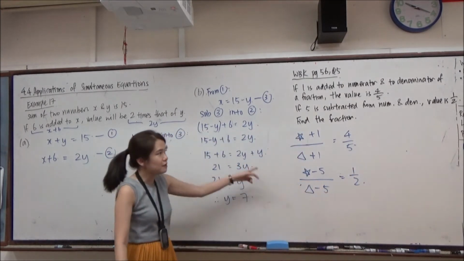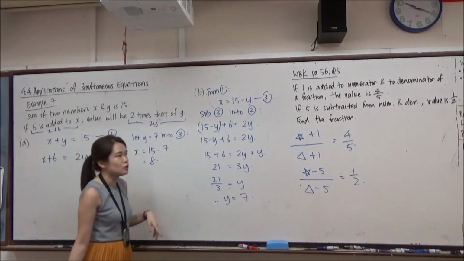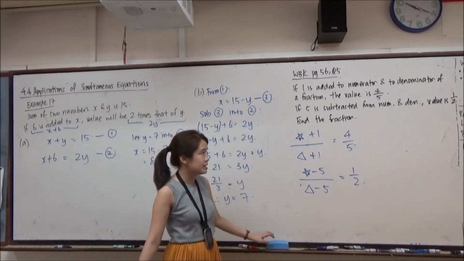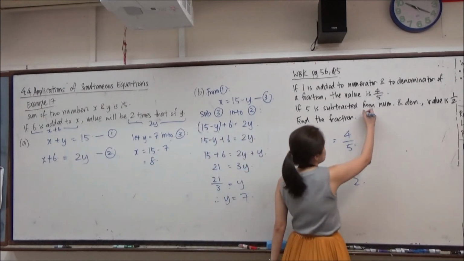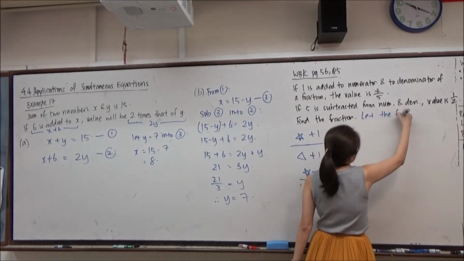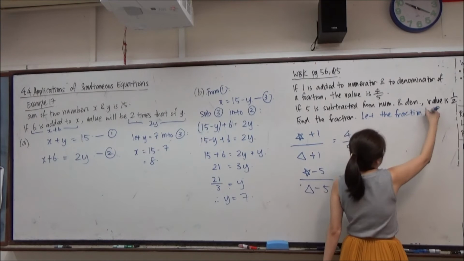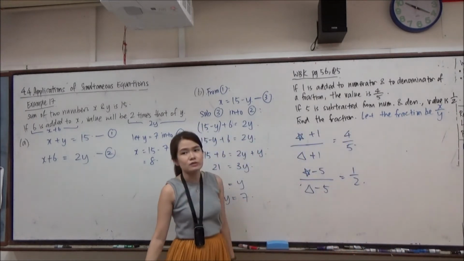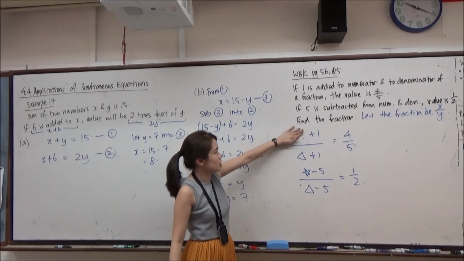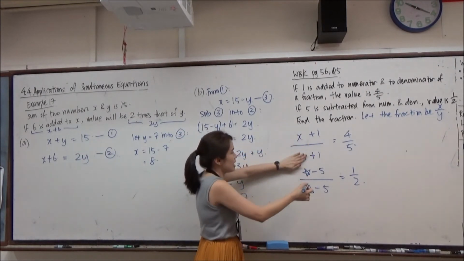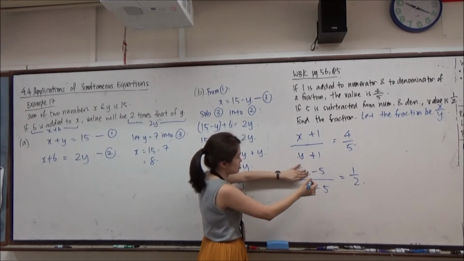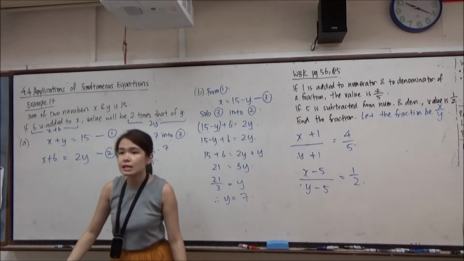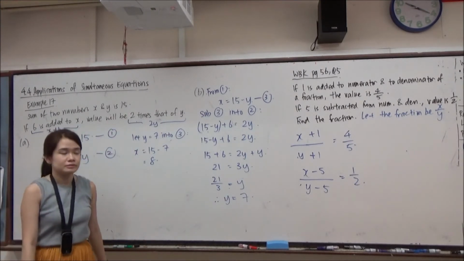But of course, whenever I'm doing simultaneous equations, I'm not using star and triangle. I'm using other forms of symbols, x and y instead. So what we can do is let the fraction be x over y. That means my star, I change it into an x, and triangle, change into a y. And that's how we form the two equations.